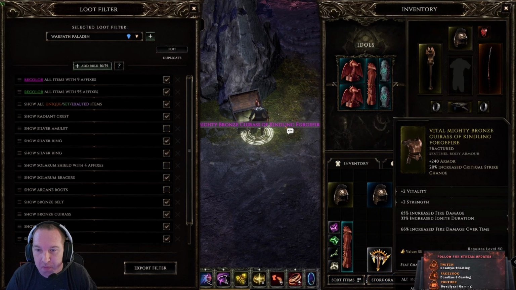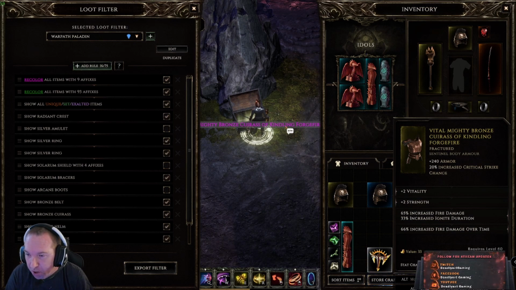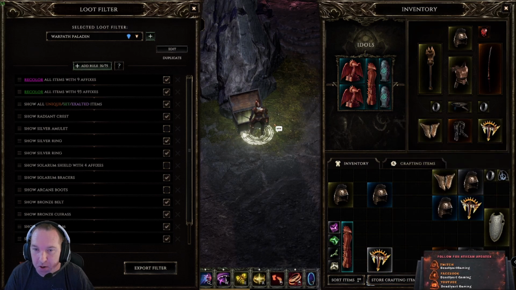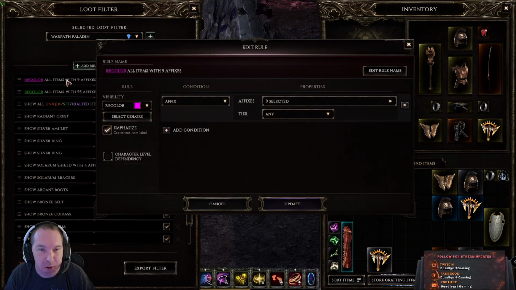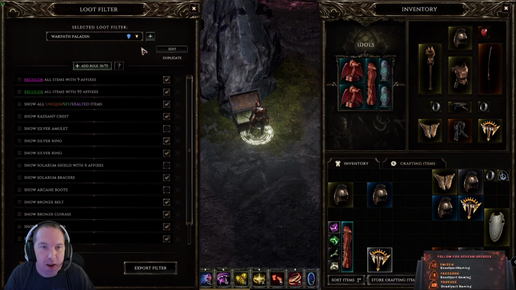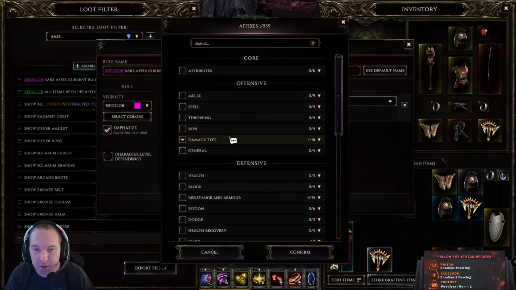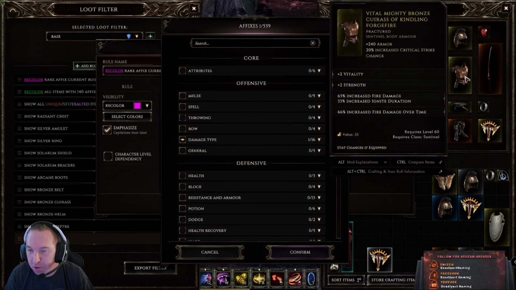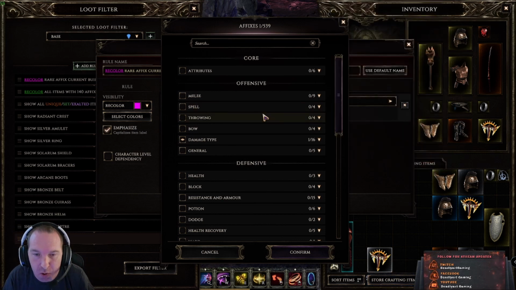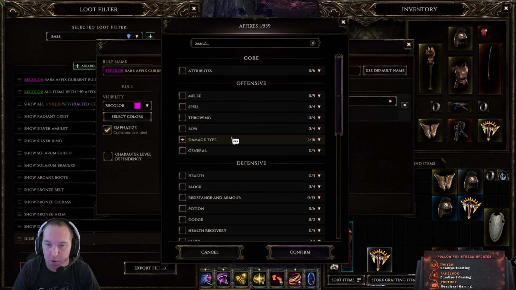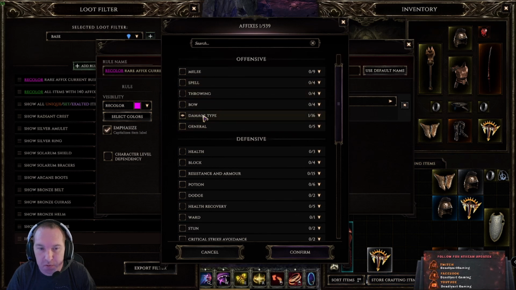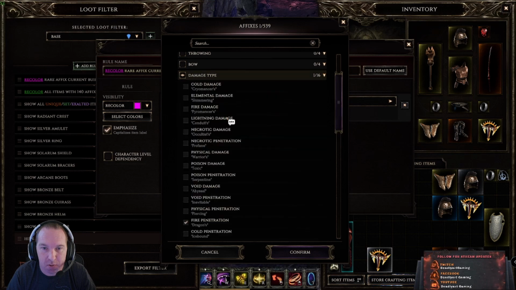I need those fire damage, ignites, stuff like that, so it turns that one purple for me to where I can see it better. And like I said, you just come in here, make a base with nothing, and then go to that and add in whatever affixes are on your chest. Usually the bottom two are going to be the rarer affixes, the suffix there. So the ones that you know you need for your build, you can just put all of them on here if you want. It's totally up to you. And then just remove ones that you don't need, so on and so forth.